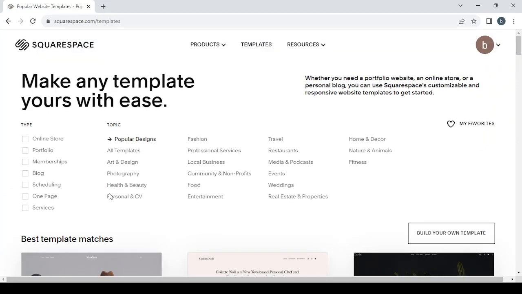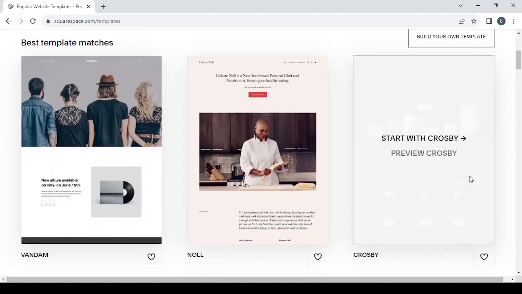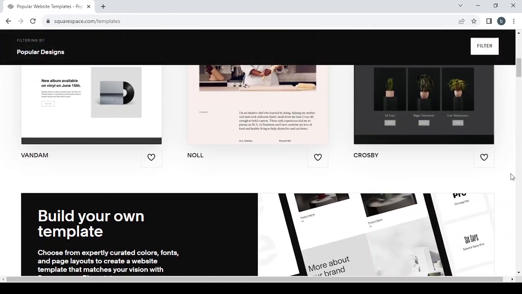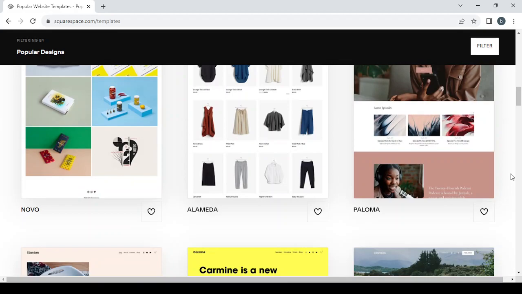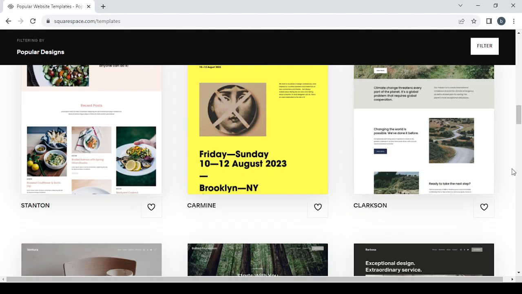And here you can choose the type of your website, if it's an online store, portfolio, scheduling, one page, or services, or its topic. As you can see here, just scroll down to see if you can find a good template that matches our niche, which is pet care gadgets.